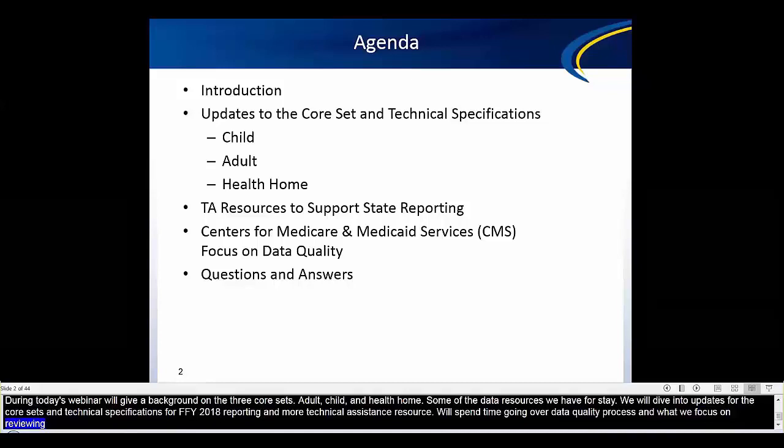We're then going to provide yet more information on resources available to states. So if you haven't sensed the theme yet, can you tell that we really, really want to make sure that you guys have everything that you need to report on the core set measures this year. We're then going to open up the call for questions and answers. Next slide, please.